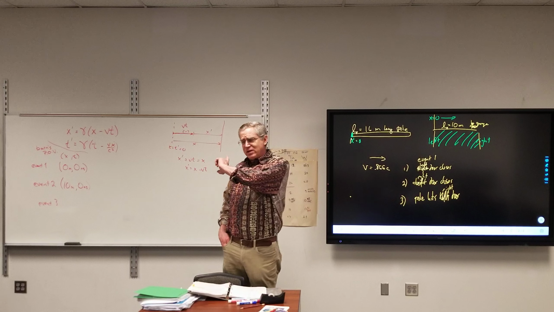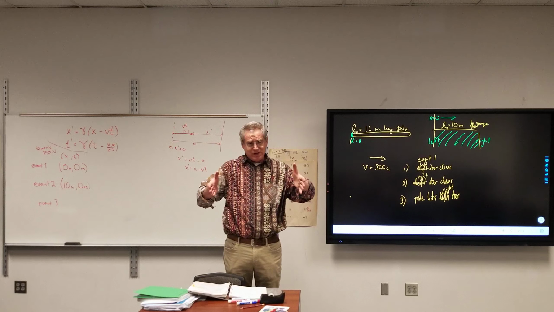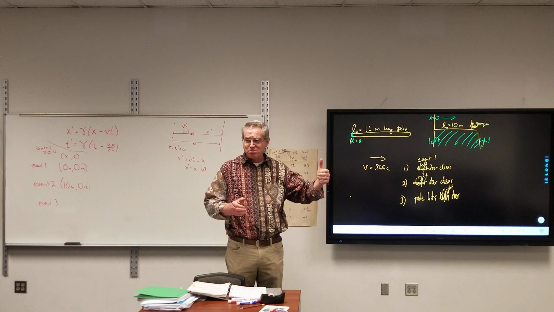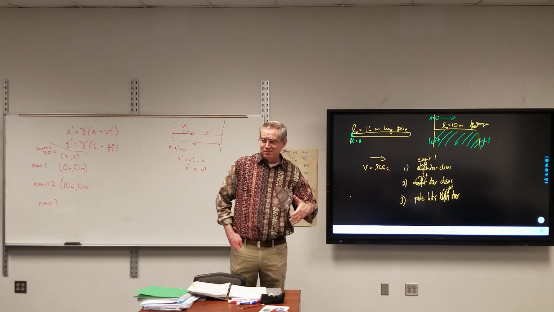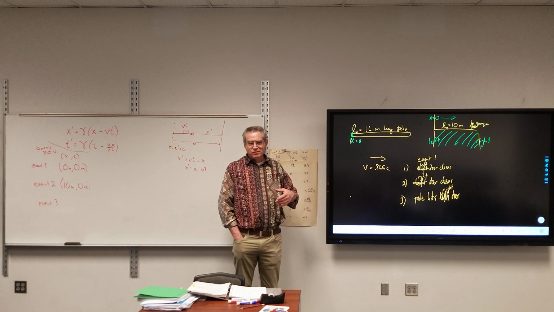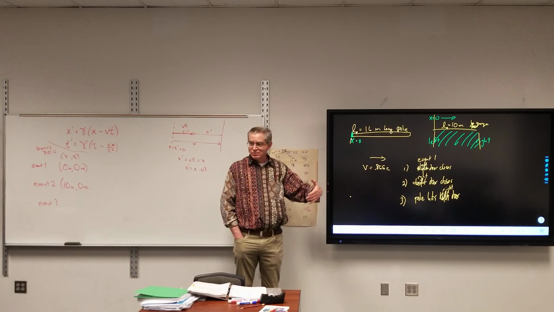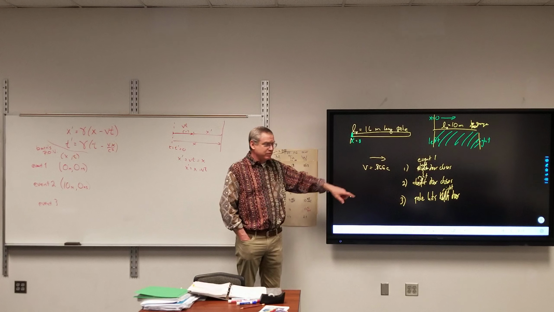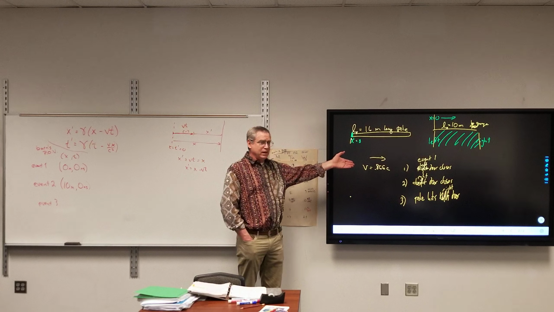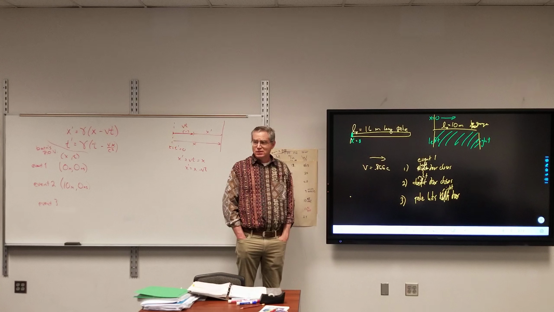The problem that we just did with the car in the garage, we had the car just barely fitting in here. That's not the situation here. The pole is not just barely fitting in. There's going to be some wiggle room there, otherwise the time of the last event would be 0 seconds. How do you find gamma? If I give you the speed, how would you find gamma? 1 over the square root of 1 minus V over C squared.